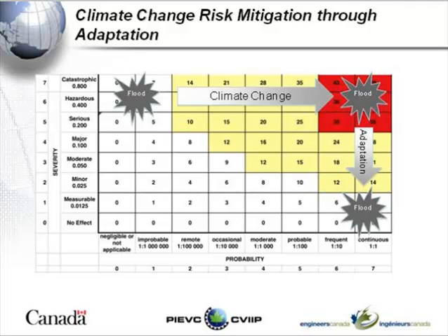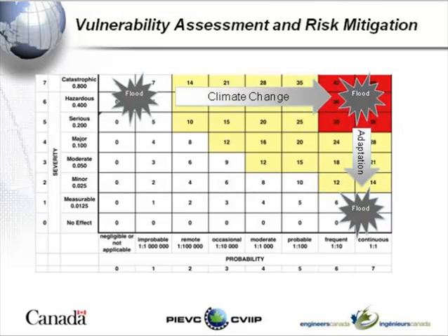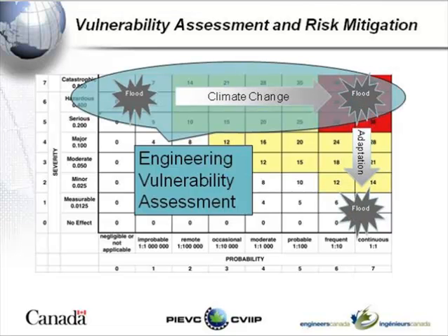So we need to do something, and what we do is we undertake an adaptation initiative, and it could be any range of things. It could be management actions, changing the way you manage things. It could be design changes. It could be policy changes, or any sorts of thing. But in the process of doing that, it reduces the severity of that event. It takes it once again into a low risk zone. And this is basically the thought process that we're undertaking when we do this work.